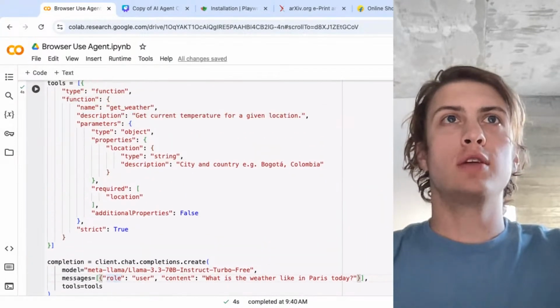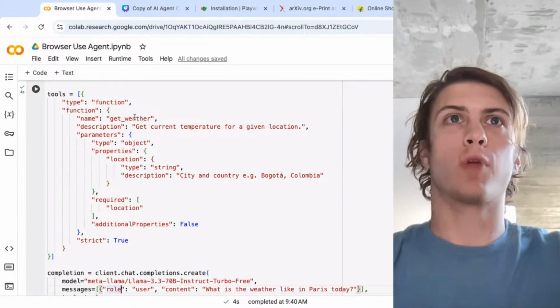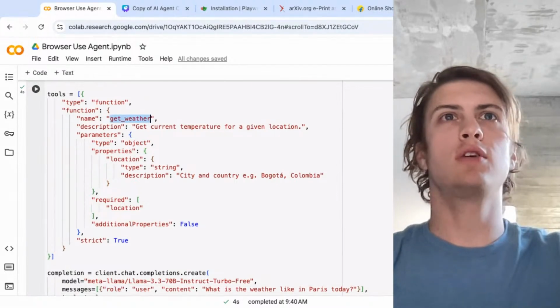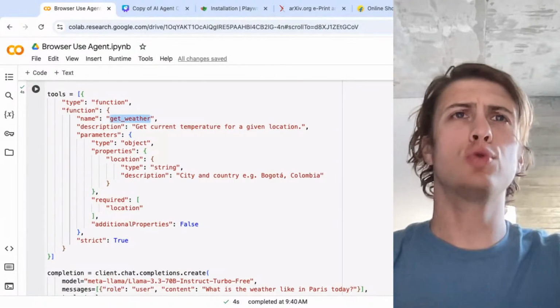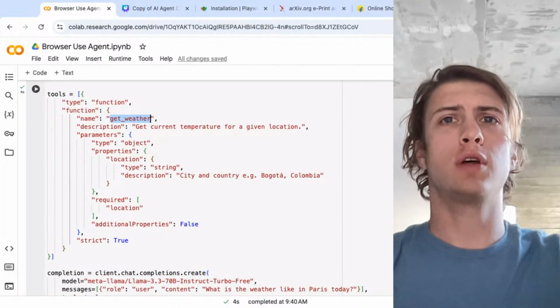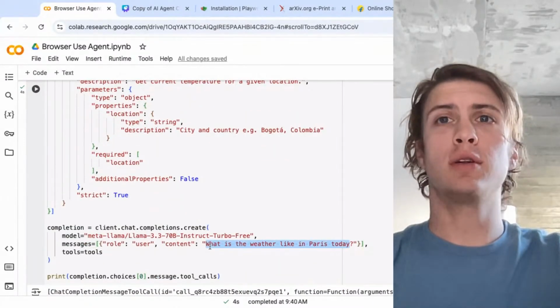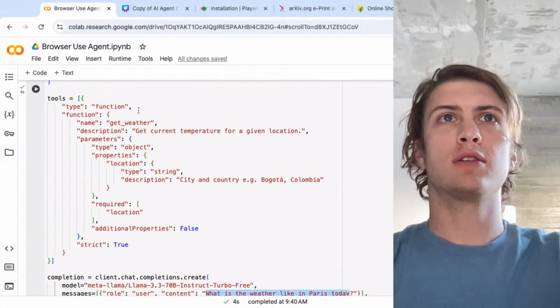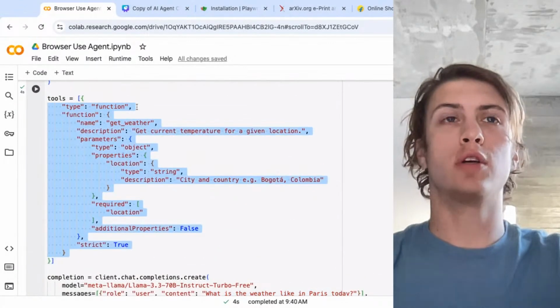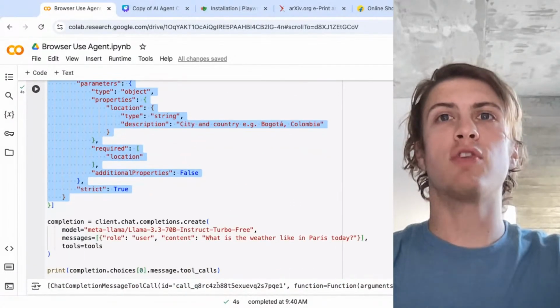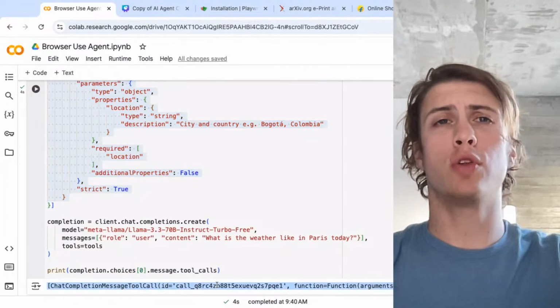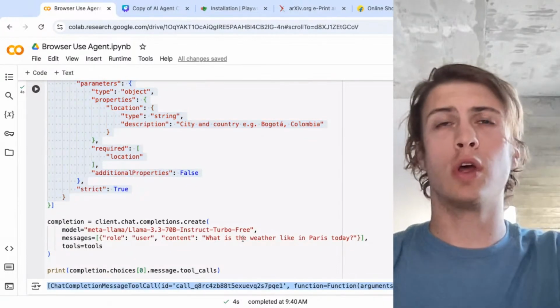This is a use case for not an agent, but a single tool call, where you ask the LLM a question, and if the get weather tool call is useful, instead of answering the question, it will say, I want to call this tool.